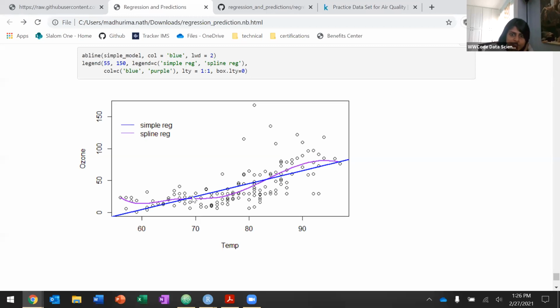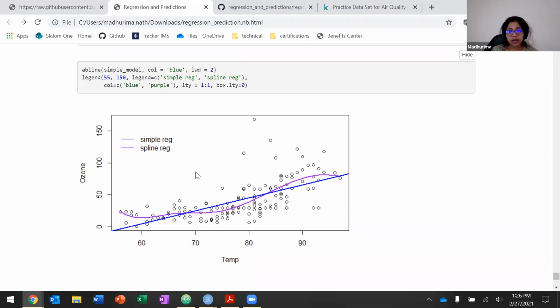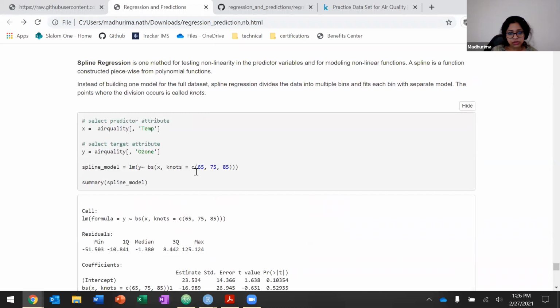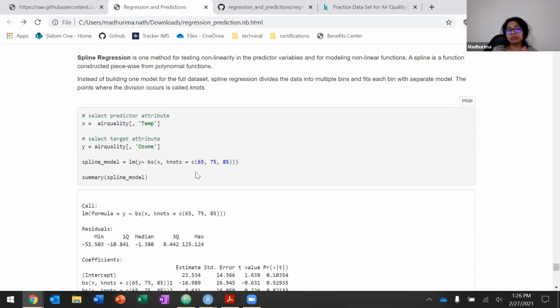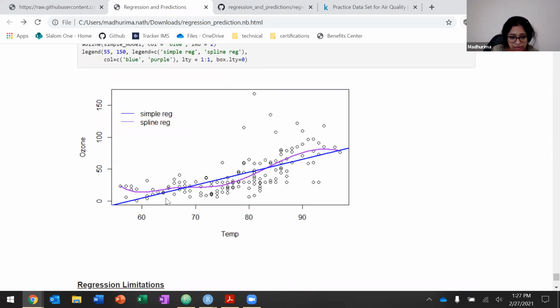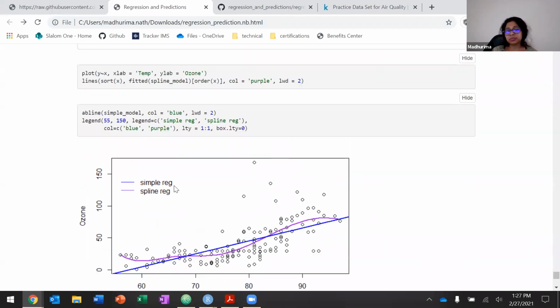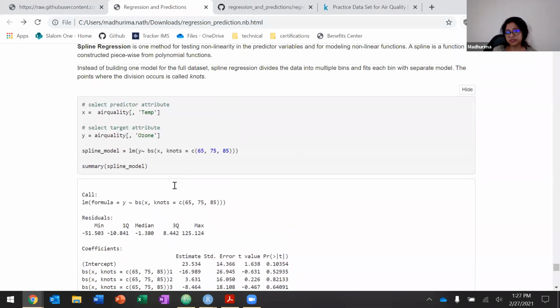So here, when you say 65, 75, and 85, does that mean the lines need to pass through those points? Is it a must? No, that's where I am defining my points or knots to be. Think of it like how you distribute your data in a histogram, right? You bucket all those into bins. So I'm kind of binning my data set, and I'm drawing a boundary, like, okay, there should be a boundary at 65. There is another bin which will range from 65 to 75, another bin which will range from 75 to 85. So think of it like that. It may try to pass through those points, but let's see, does it? Yeah, it will try its best to pass through those points just because you have defined them as your bin boundaries, if you think of it that way.